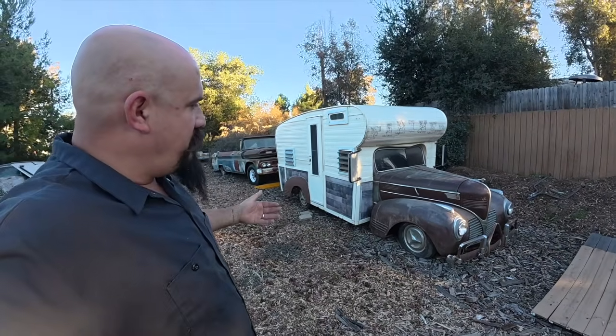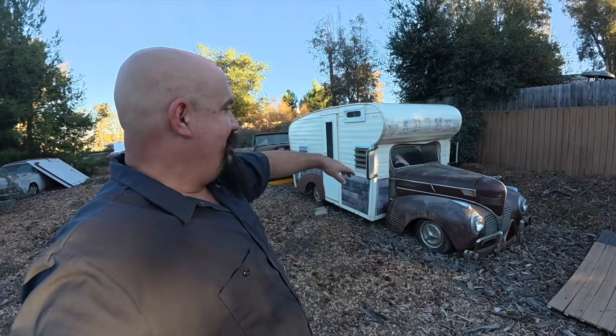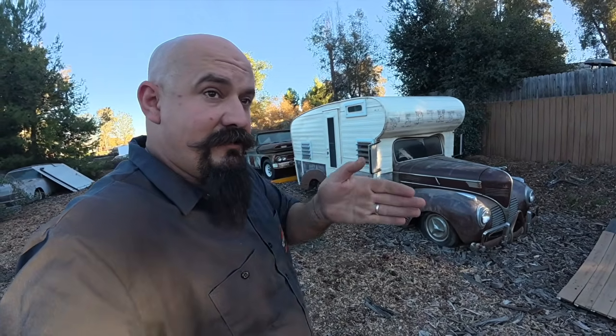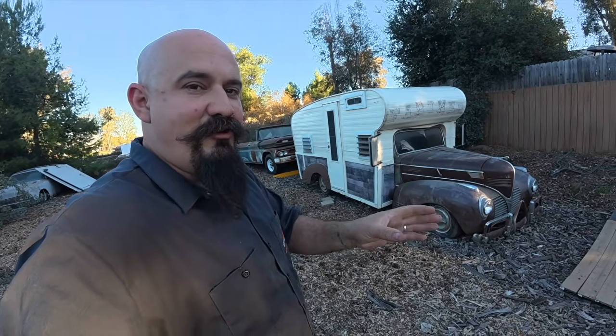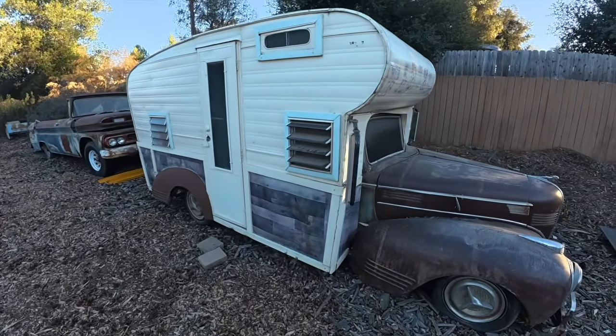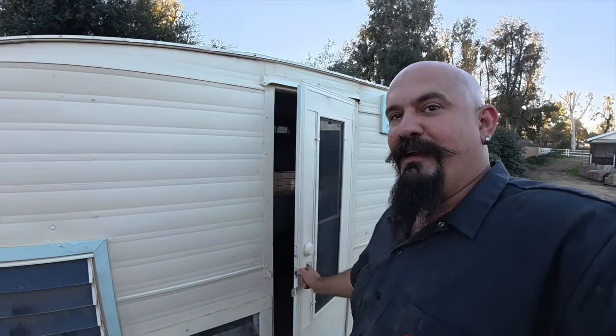The other idea would be, I don't know if I'm ever into a front motor. There's not any room there. You'll see when I show you the inside here, you're going to have to drive this thing like a McLaren, where you're in the center of it. Let's go in there and take a look, and then we'll come back outside. But there's not much space in here.